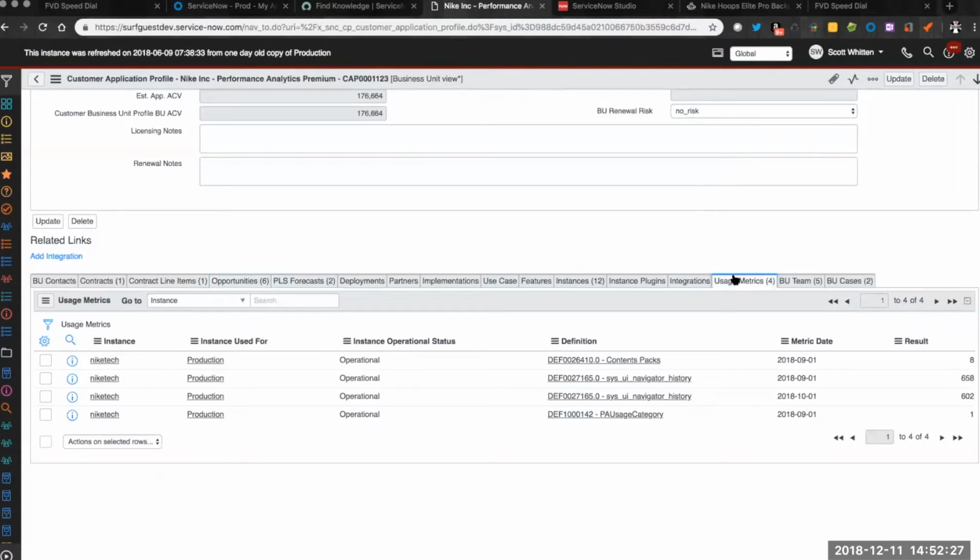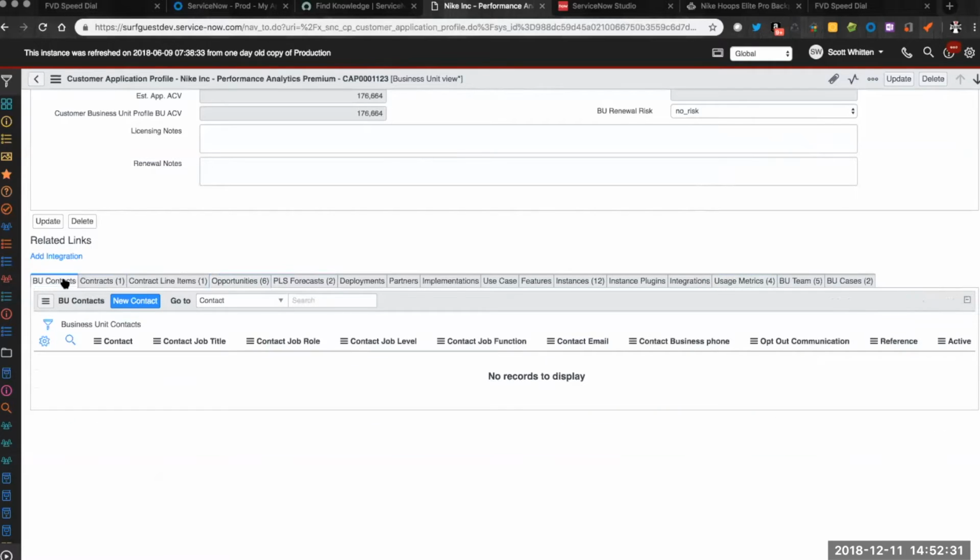I also have those same BU contacts that are coming in. If a BU contact is associated to an application, they'll show here. If they're not, they won't. So again, why I want to go back up. Yeah, which is why Stacy's not here. Stacy's not here because we didn't tag her to PA Premium. Right. Okay. And for PA, they're all the same, but for the other applications, they can differ so widely we don't show them here.